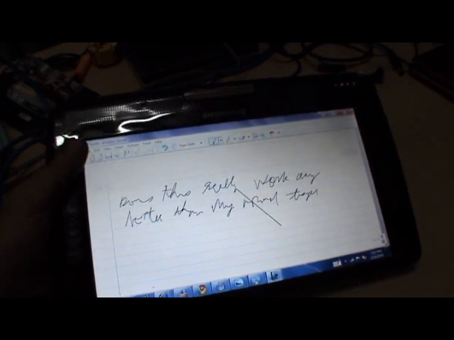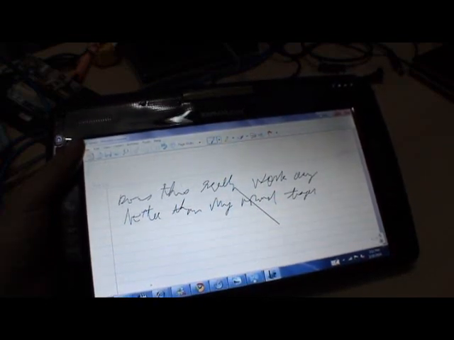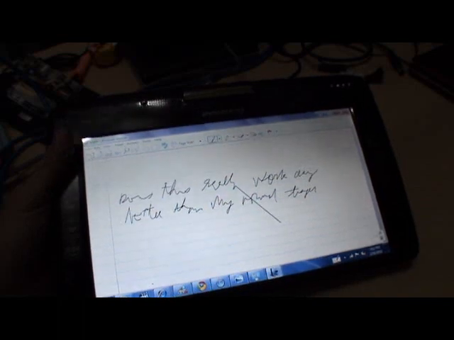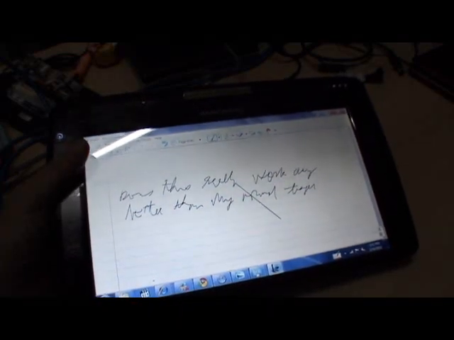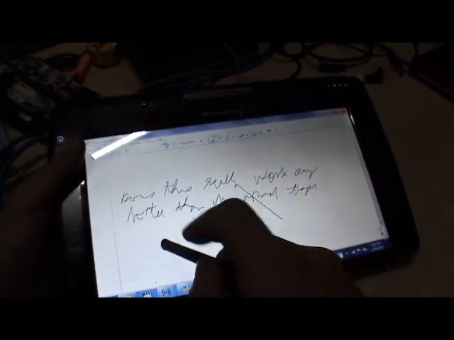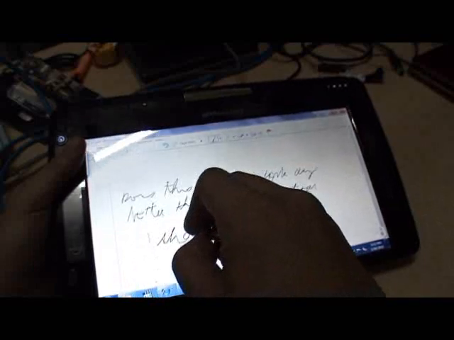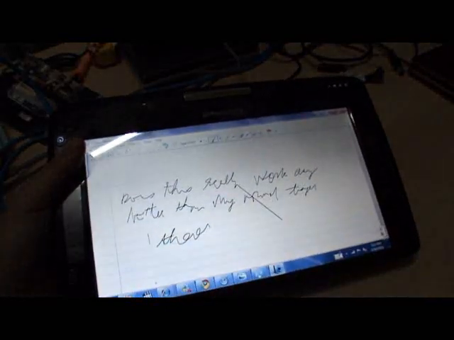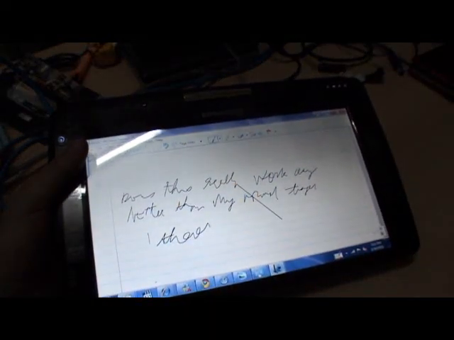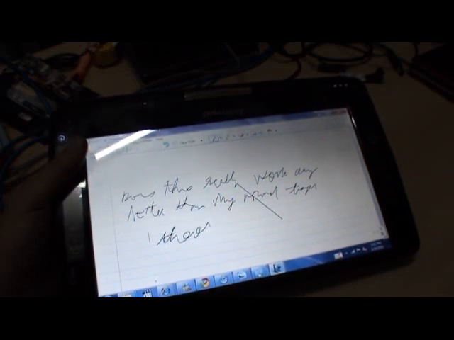Right now, I would say if you want to write on your screen with a normal pen and paper feel, I would say a resistive touchscreen or an active digitizer works better than a capacitive one. Because a capacitive one just doesn't offer a proper writing tool to scribble on it properly. Maybe that's why the iPad doesn't have any sort of stylus support. I guess that's a way to think about it.